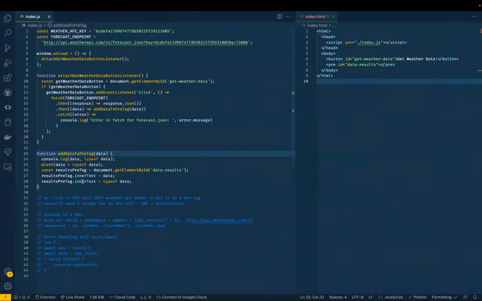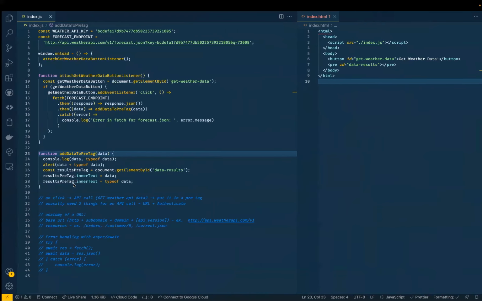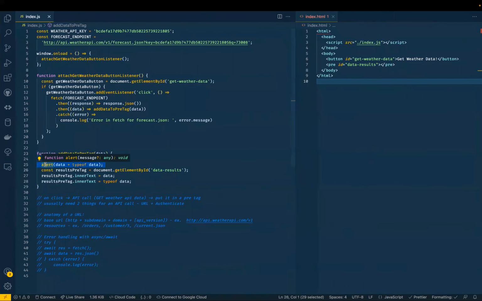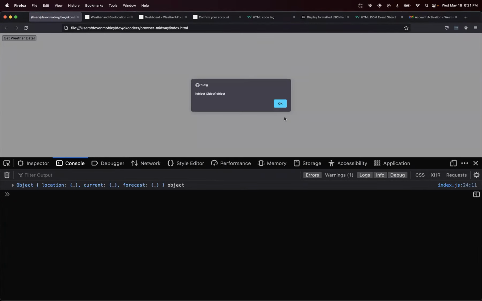Okay. Whenever I hover over this, whenever I look at the documentation, what is inner text expecting? String. That's right. So if it's expecting a string, and we can reasonably assume that alert is also expecting a string, and console.log is expecting any data, does that help us any? What do you think that means?